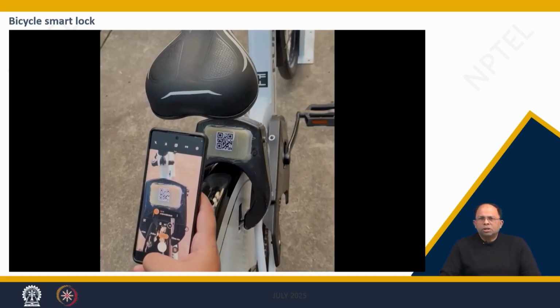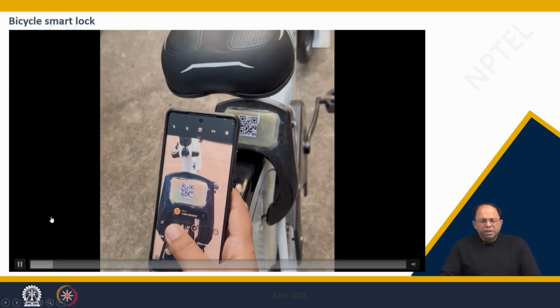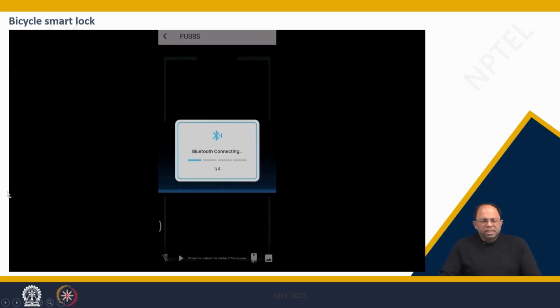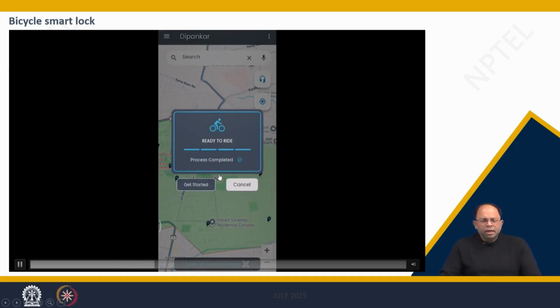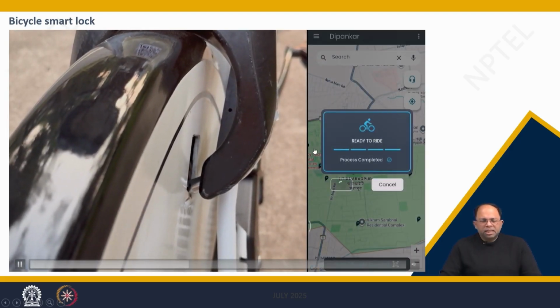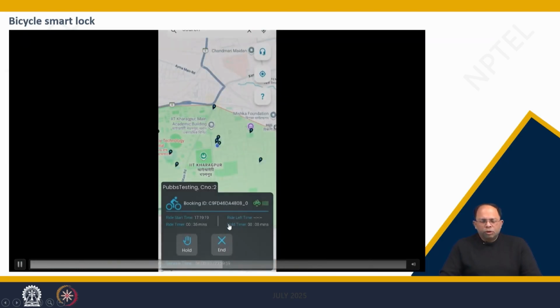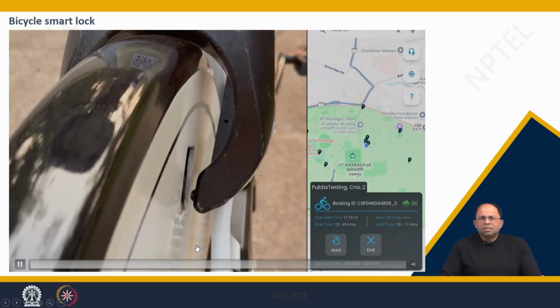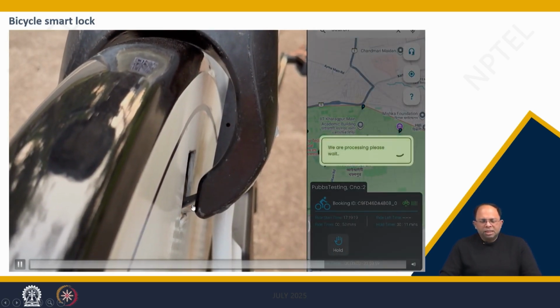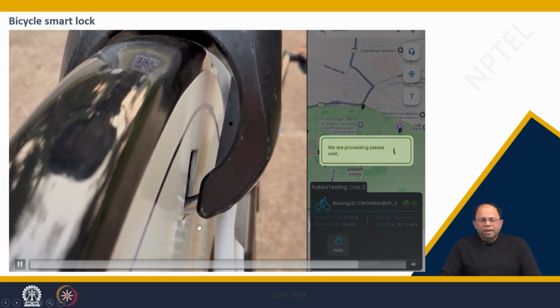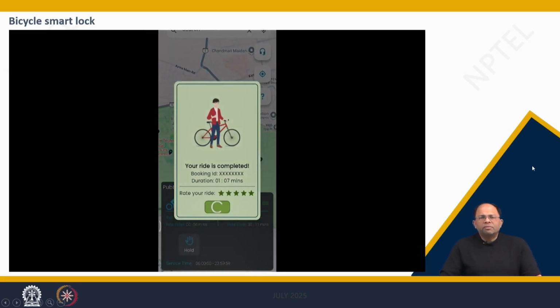If I send the close command, it will close it. If I send the open command, it will open it. Over here, I am opening the app, and I am scanning the code that is given there. That is how I establish which lock I am using. Once that is established, we can send a signal to the lock, which allows it to open. Then the bicycle ride starts because the lock is open. When I say the ride has ended and press it, you see the lock closes, right? So this is actuation happening, and this is a real life example of development of an IoT product that we have done in our lab.